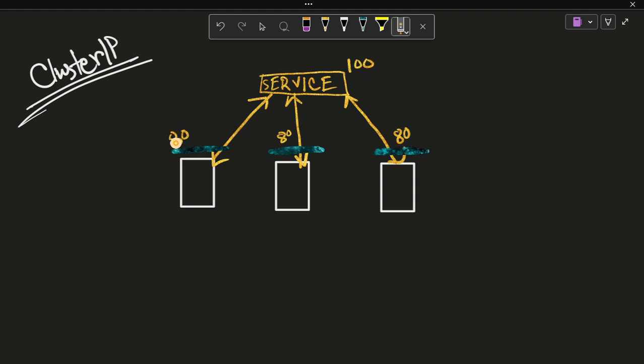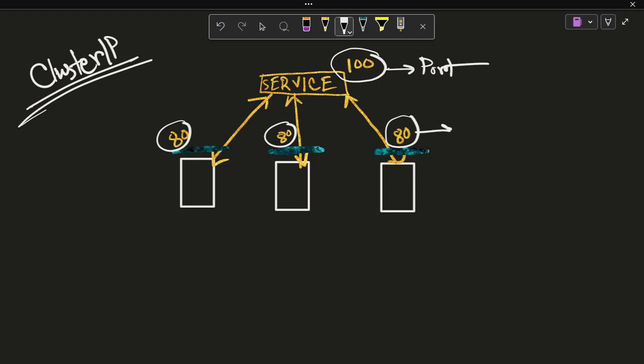And now what is the name of these ports? This is really important. The port that is connected directly to the service, that if we just enter this port number, we will access the service, is called just port. And the port on which the pods are standing, these three, this one, and this one, these are called target ports.